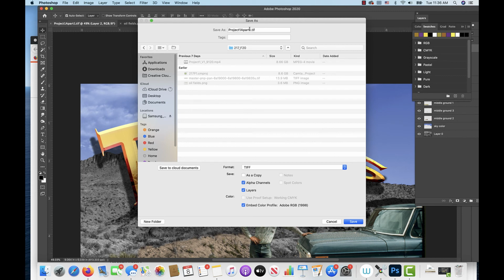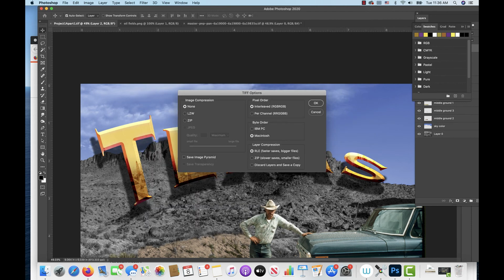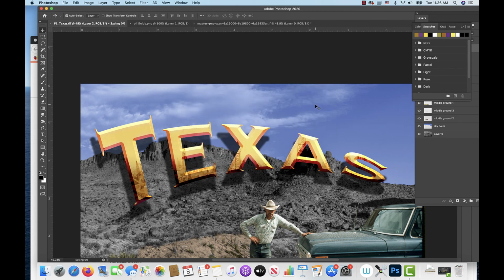Make sure I'm saving this, and I'll save this as a new file, we'll just make sure this says P1 Texas, okay? And make sure it's a TIFF or a PSD, and these should be checked. All right. Okay, great. That's saved.